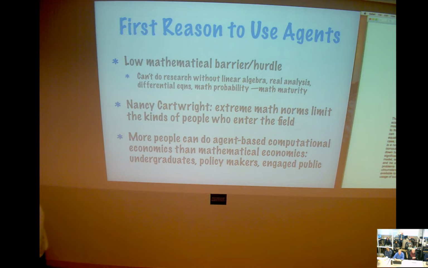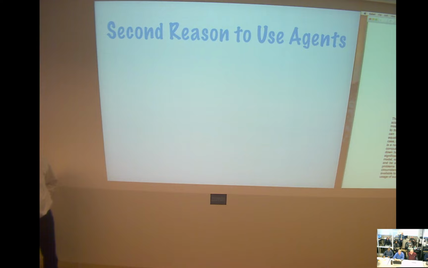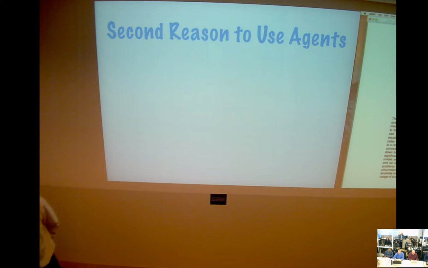Okay. On to the second reason why we're using the paper, and this speaks to the idea that we know that people are not really rational, right? There are 150 ways that people depart from rationality, a la Kahneman, Tversky, Gigerenzer, Fischhoff. We know all these different ways people depart from rationality. Well, it's really hard to model that mathematically.